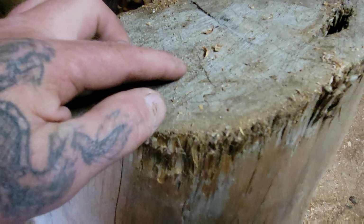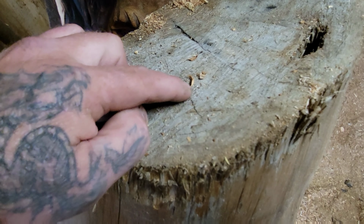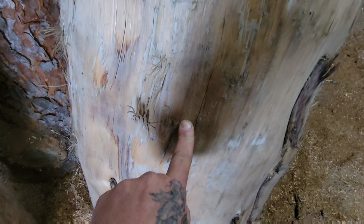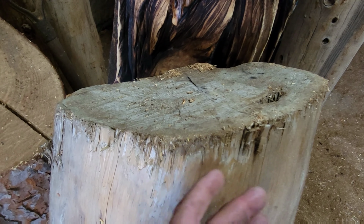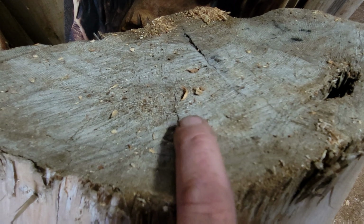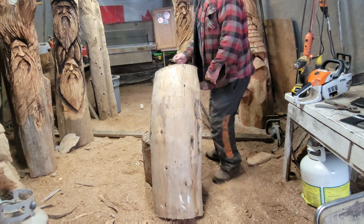So I see this little crack here. Pretend this was a soaking piece of wood. I know those cracks would come down here and carry on down here. See? Follow the cracks if you guys are carving wet wood. Or checks, whatever they call it. Cracks, checks. I guess this would be a check, and once it gets down here and goes like this, then it'll be a crack. Carry on.